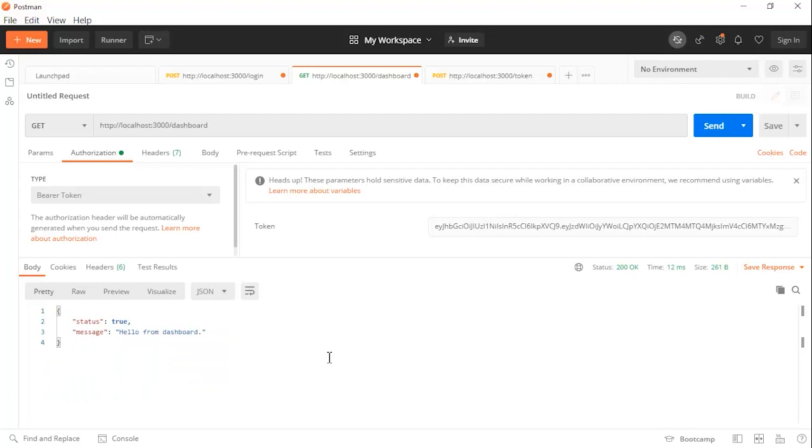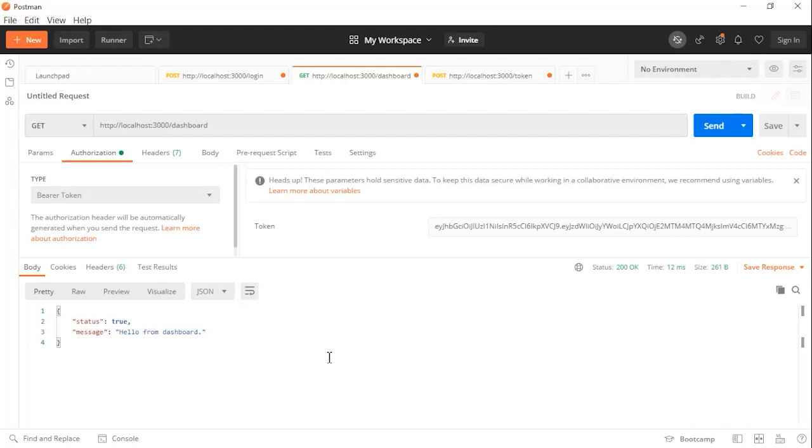Send hello from the dashboard, so it's working fine. Okay, now one more thing is the logout method. Just like whenever we are refreshing, you can see it's clearing out the refresh token. But of course, in your production environment, when you will have any store, you will need to manually delete that.